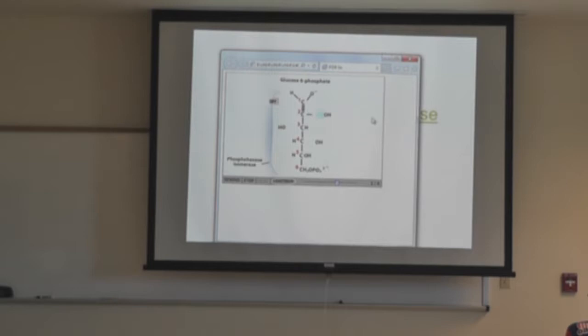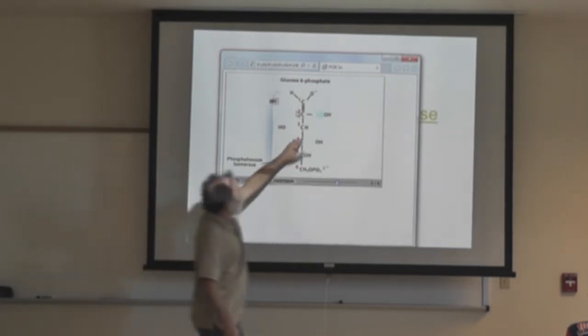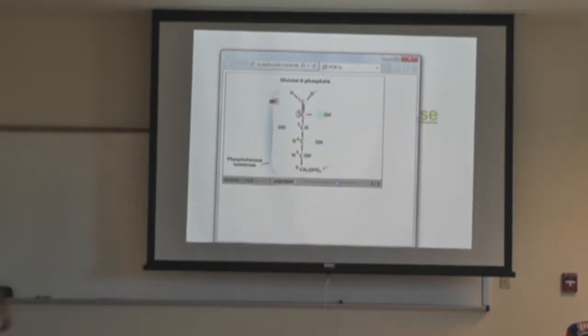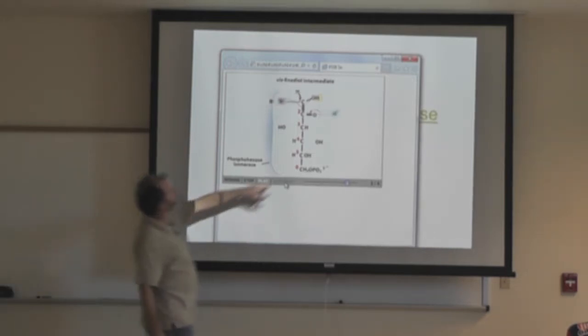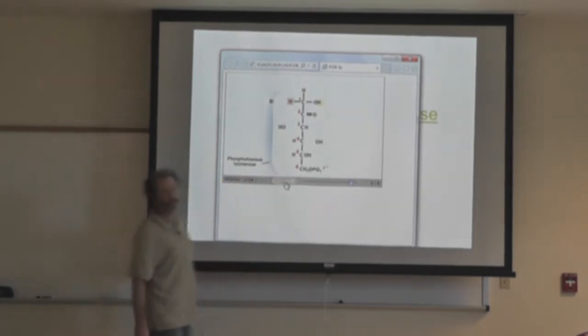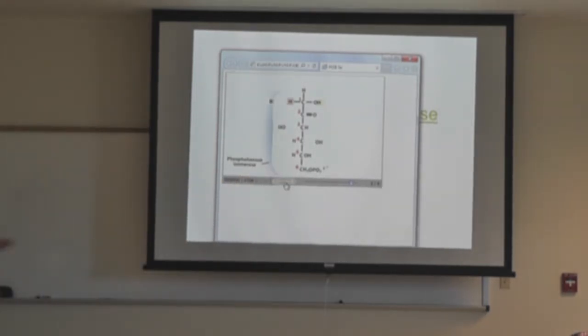That's the enediol. Remember, this is an ene group where you have an unsaturated bond between two carbons, or a double bond between two carbons. And diol, if you had a hydrogen here, it would be an alcohol, so two alcohols. So enediol intermediate, right? And then that continues. So you see it becomes the enediol there. And then these electrons drop back down, and the electrons that were forming the ene pick off the original hydrogen off that enzyme, off the base. And now you have 6-phosphofructose, right?